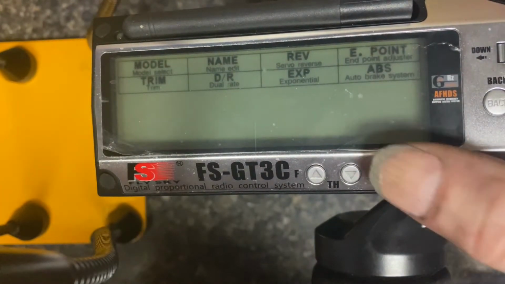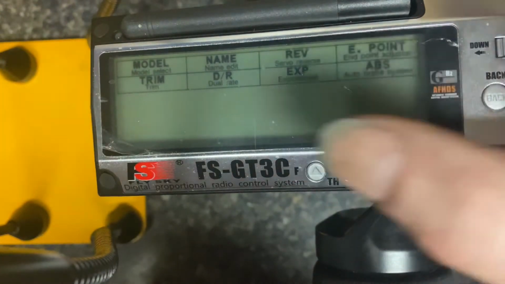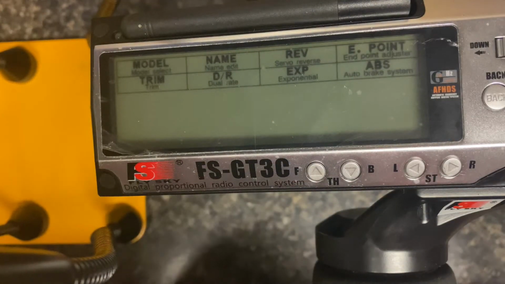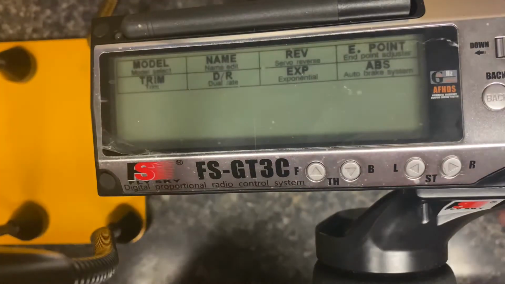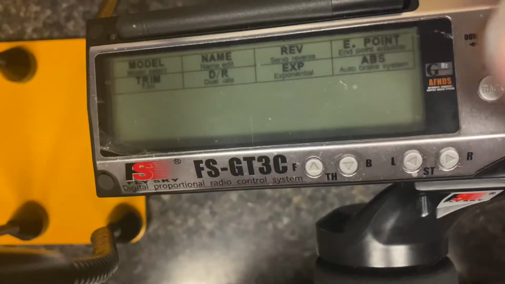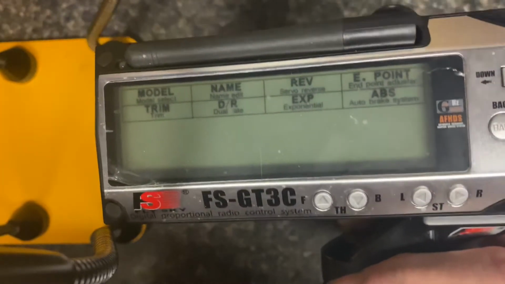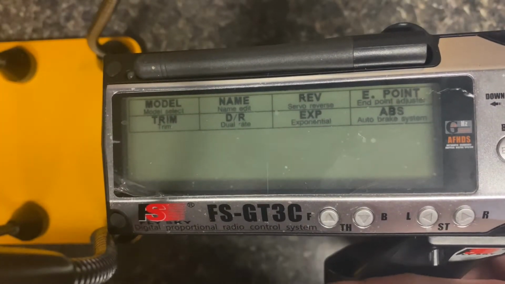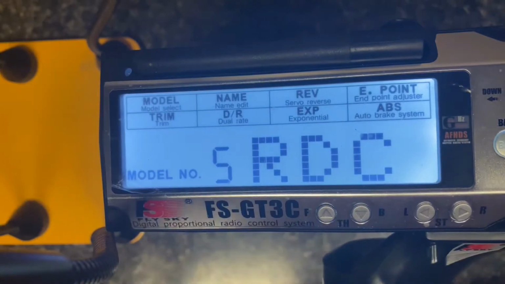I mean, theoretically, you could put it on one of these, but these you really want to keep as forward and back, trim, sub trim, stuff like that. I think those side buttons, those dual rate buttons I showed you before, are your best option for setting that up. Your crab, that's up to you. So let's get the radio turned on.